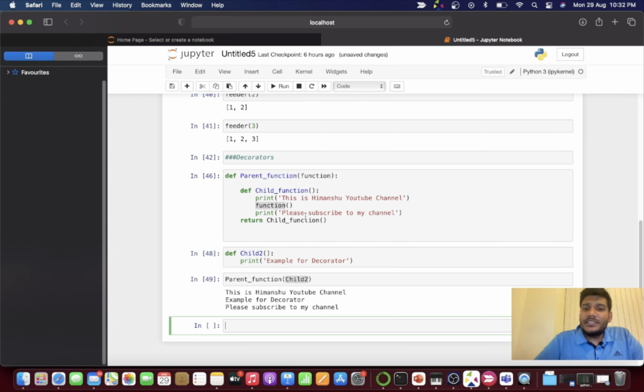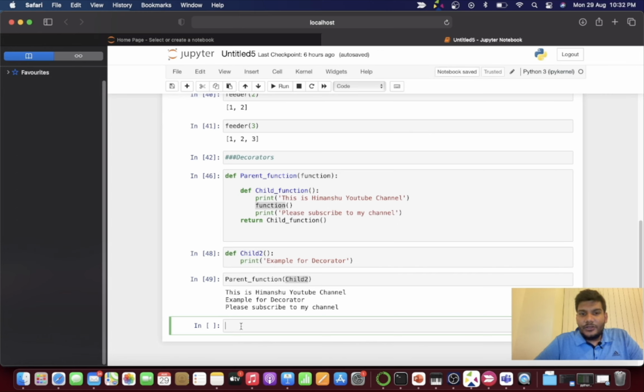So we can use n number of cases, and then that can be implemented. But the basic functionality of this overall decorator is that there is a nested function. The parent function expects a function, and that function value is used within the child function.